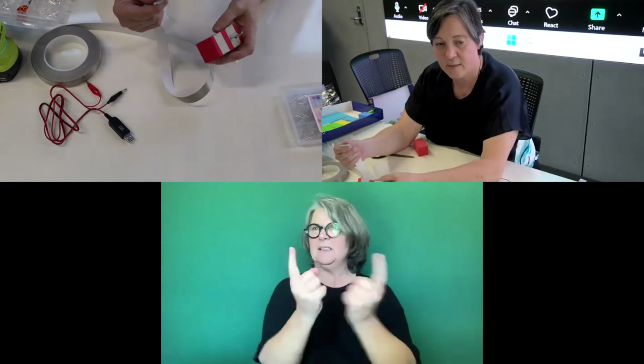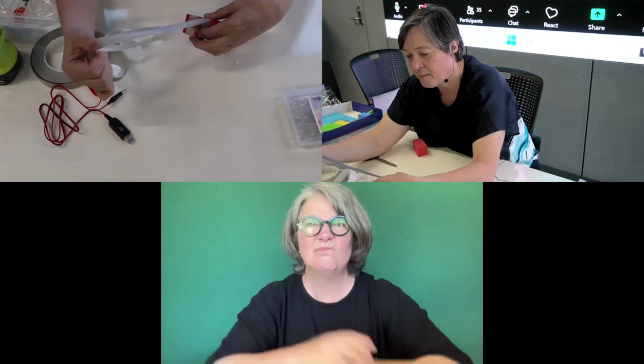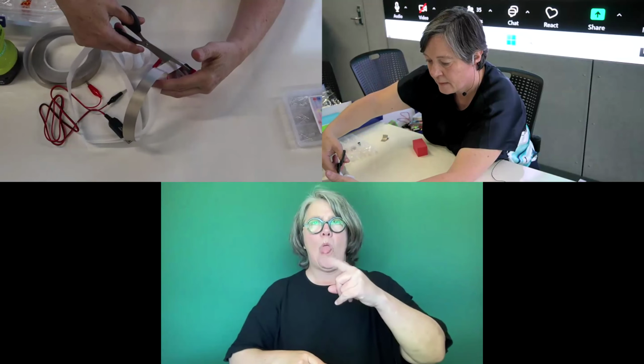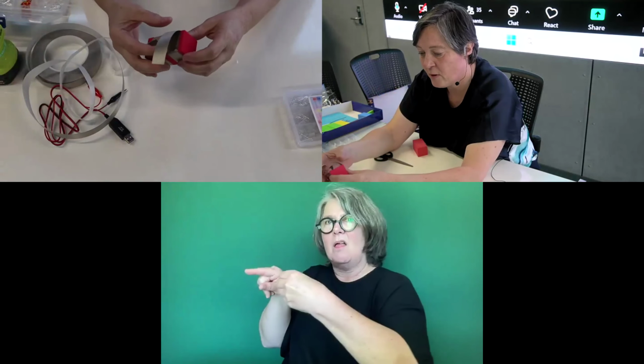I will take this flap off. Okay, so when we do the flap, it doesn't matter how you end up with the flap. There's lots of different ways. So what I'm going to do is put a piece of tape all the way around the block. I am going entirely around the block, and then I'm going to leave one piece really long. There we go. So I've got all the way around the block, and then all I do is fold the end of the flap back on itself. That is another way of making a flap, if that's any easier.